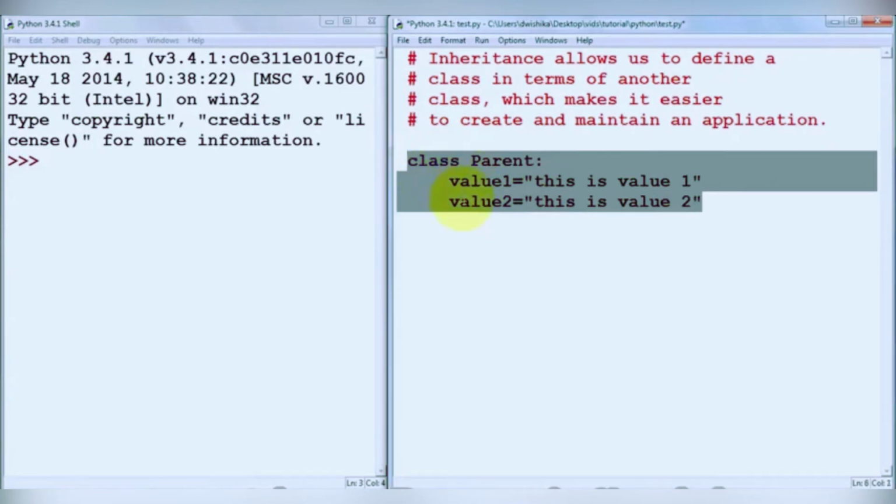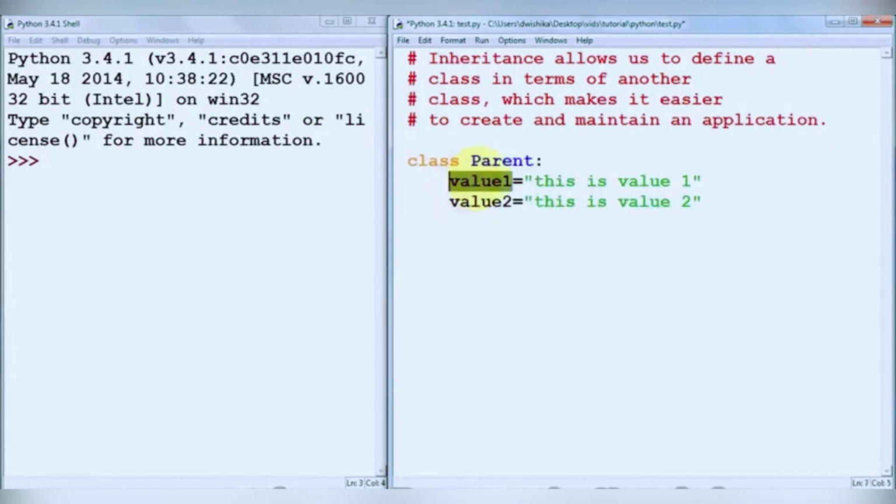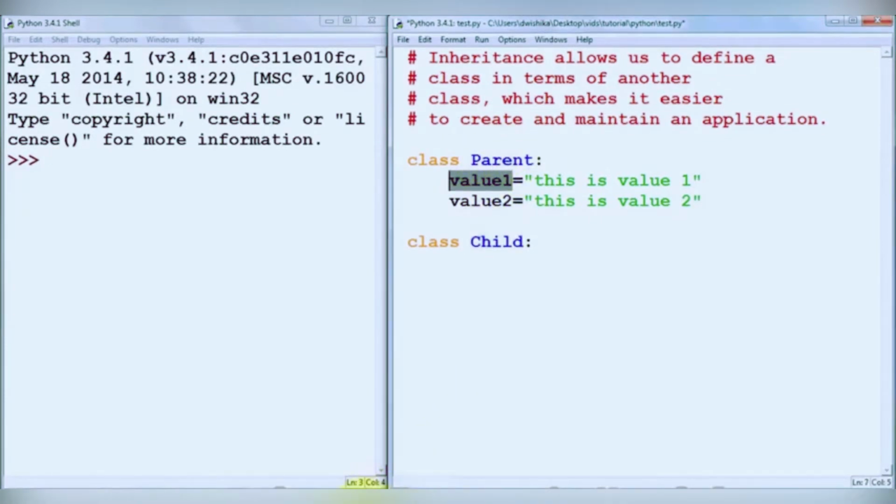Now, for example, I want to reuse the member variables which are there in the parent class, and I want to create a second class and reuse these member variables in the other class. How can we do it? So I will define a second class, and I will name it child, and this class wants to reuse these member variables from the parent class.